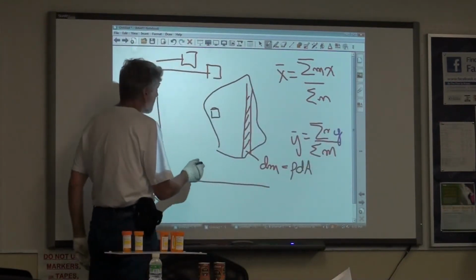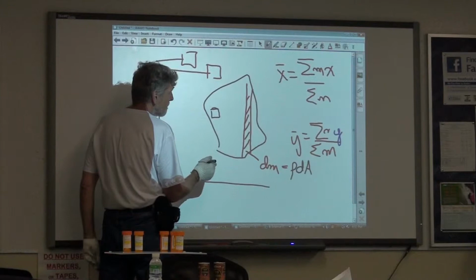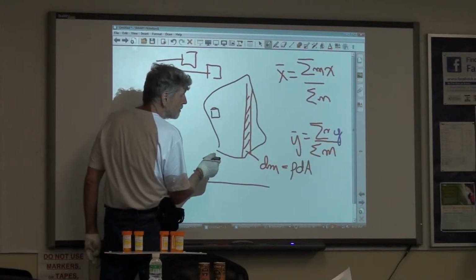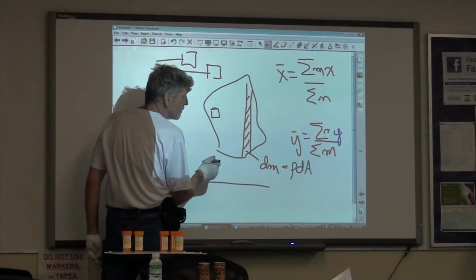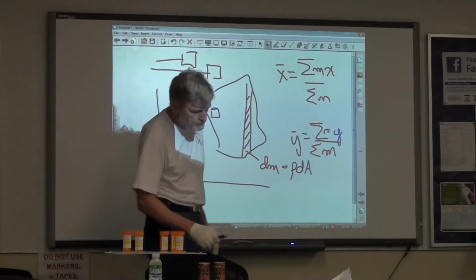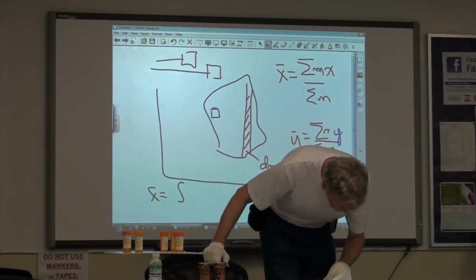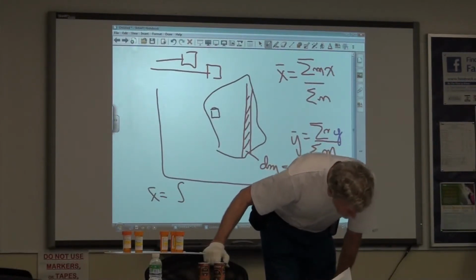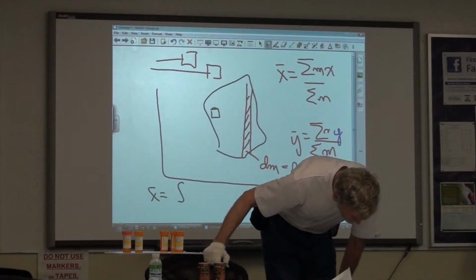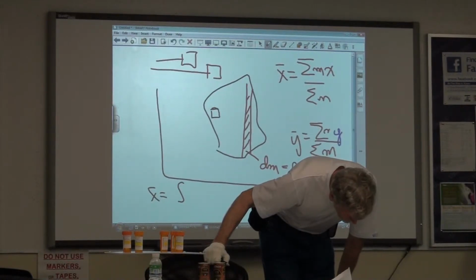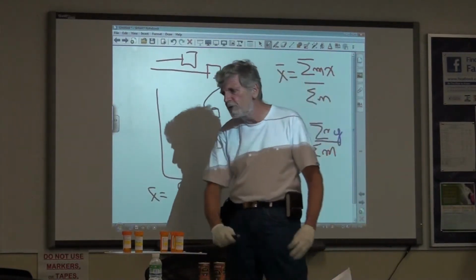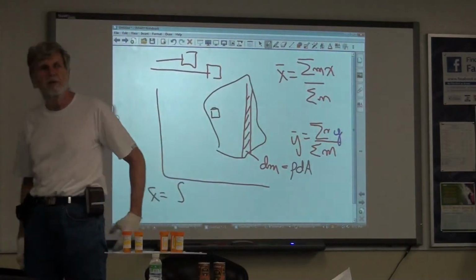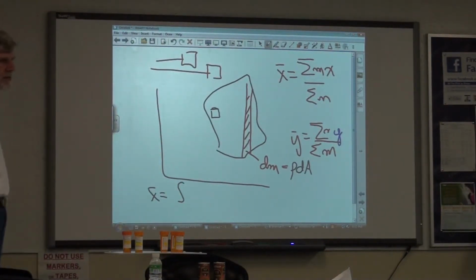The book has center of mass x bar equals My over m. Repeat: center of mass x bar equals My over m. Page 348. And the moment is Mx equals the integral of y dm. Because they're doing it in a more difficult manner than I'm doing it, I suggest that you follow the board on this.